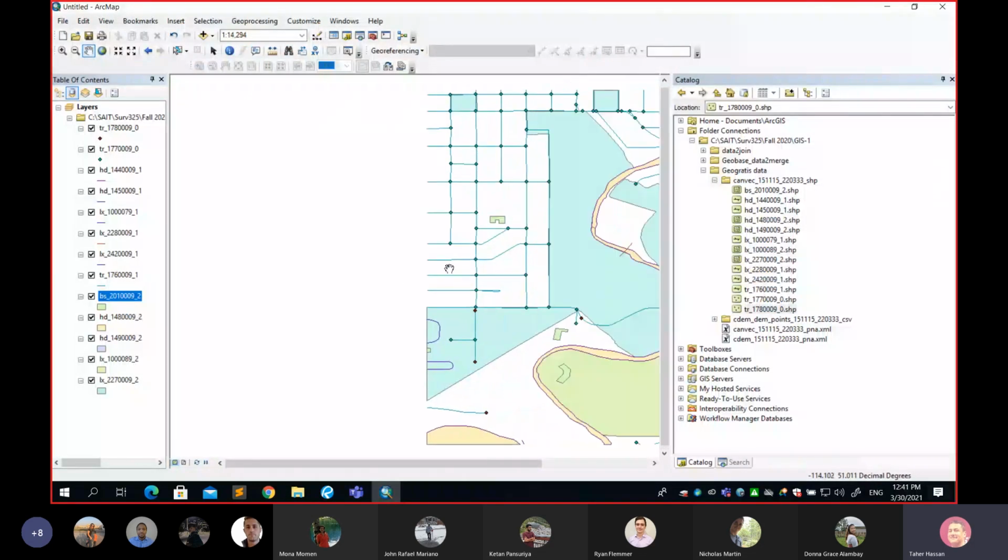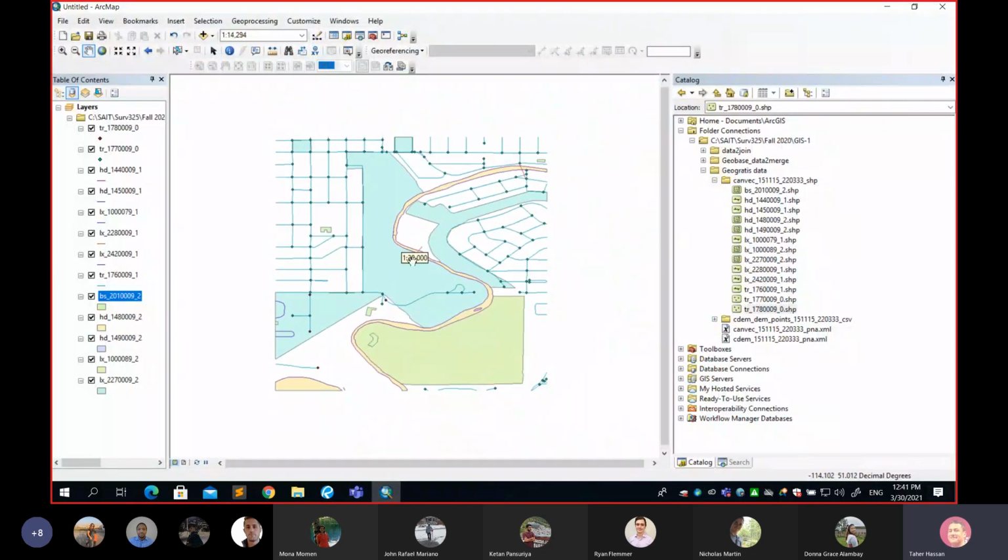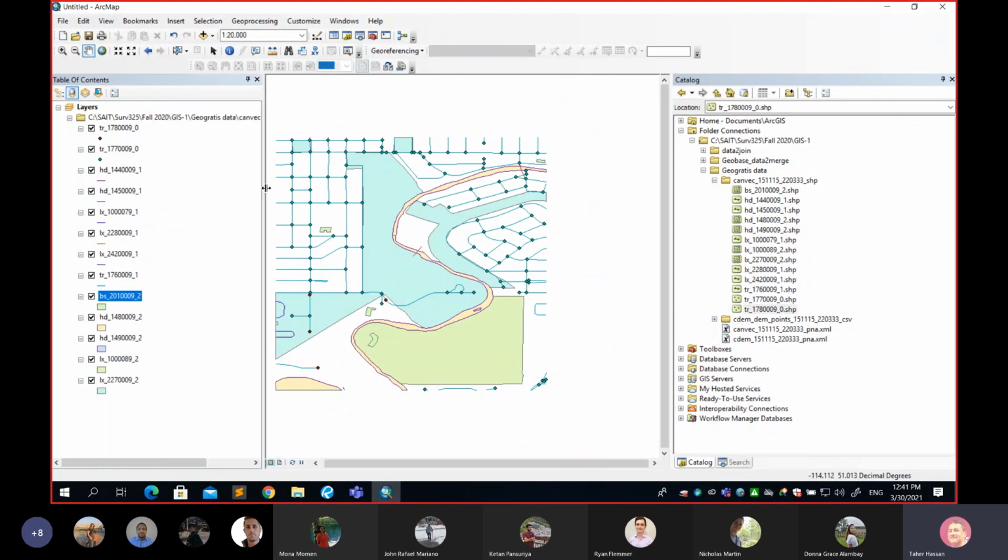Now let's go back to our software here. I want to teach you for probably 5 or 10 minutes, and then we can take a break. Now let's talk about the table of contents because it's kind of interesting. So far, all we can see is that the table of contents looks like layer control in AutoCAD. Every time I bring in a shapefile, it places the shapefile into my map area, and it adds one layer here. One thing you can do with your table of contents is turn layers on and off.